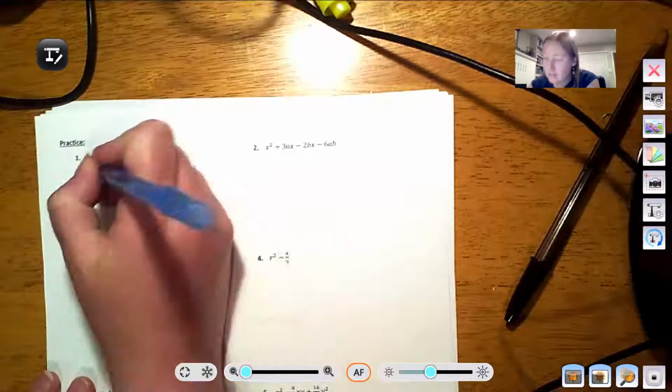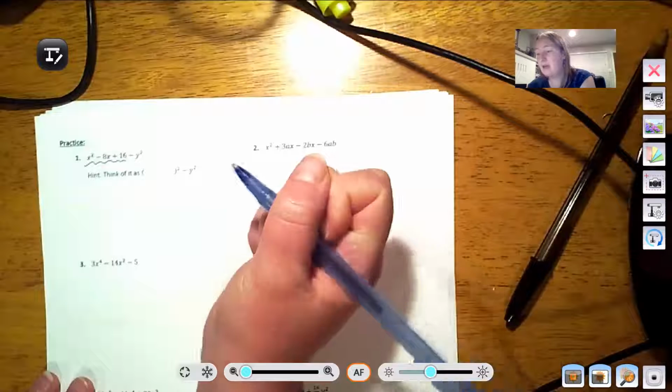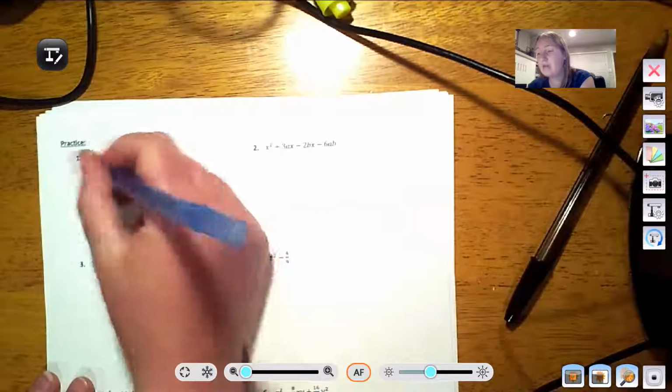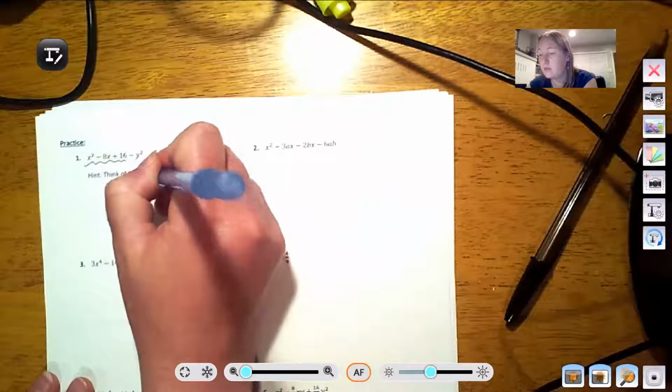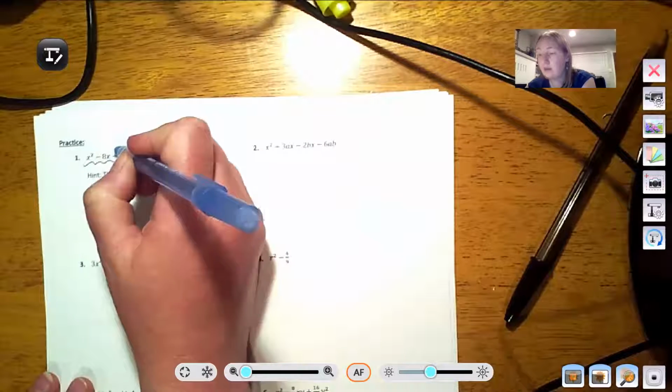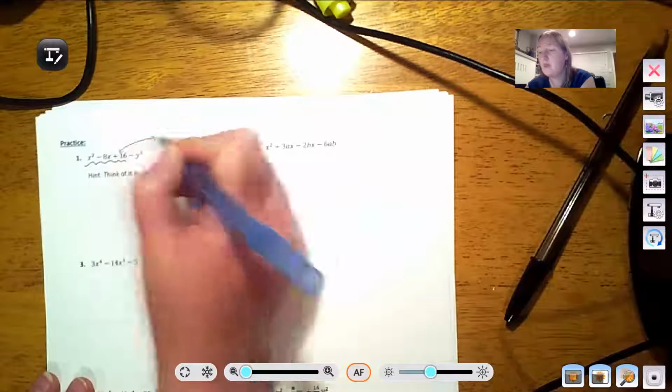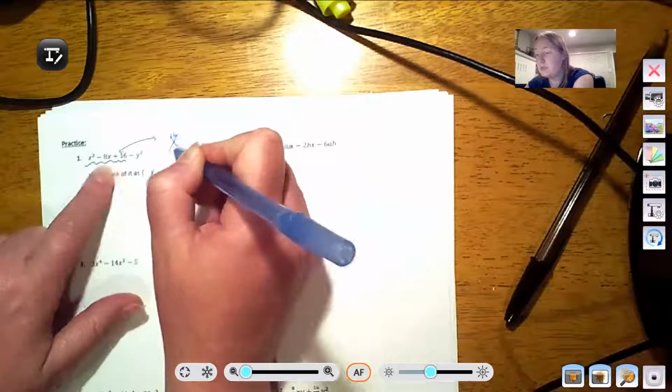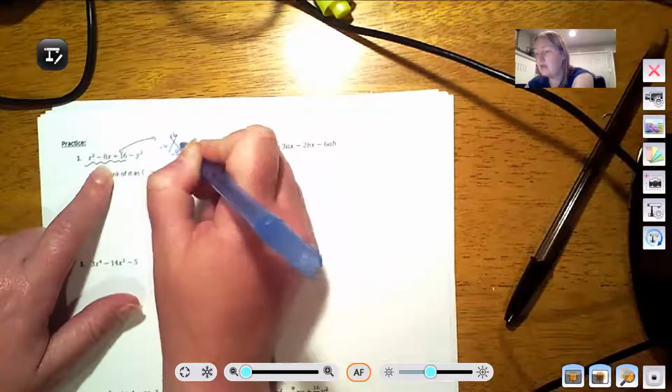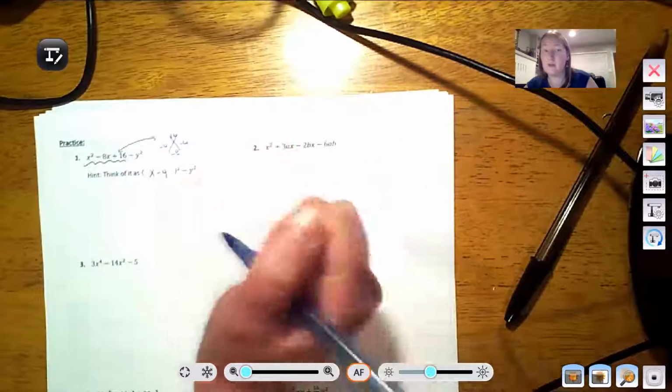So this one is actually a difference of squares once you recognize that that is a perfect square of x minus 4. And if you don't recognize that it's a perfect square, then you say to yourself, what multiplies to 16 and adds to negative 8? And you realize that it's x minus 4 and x minus 4.